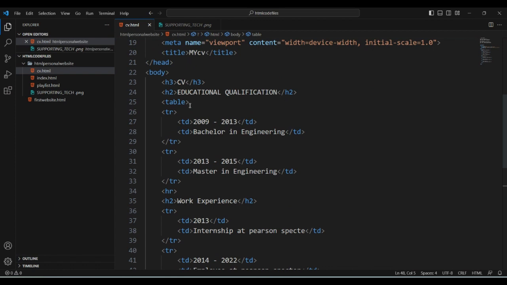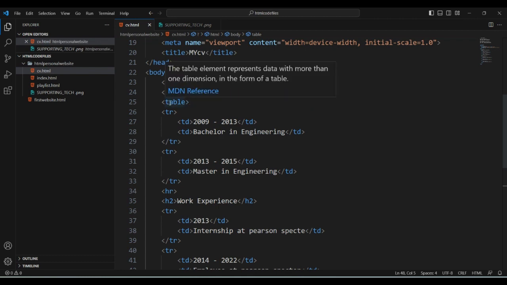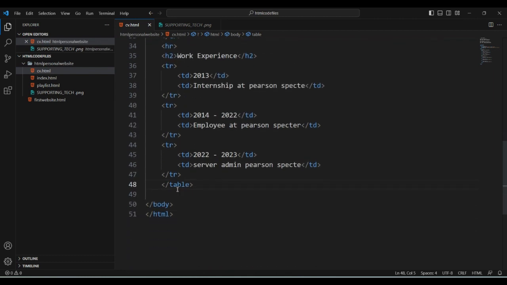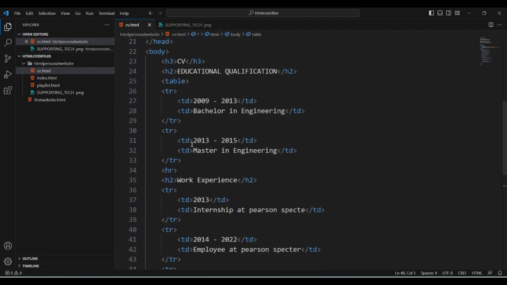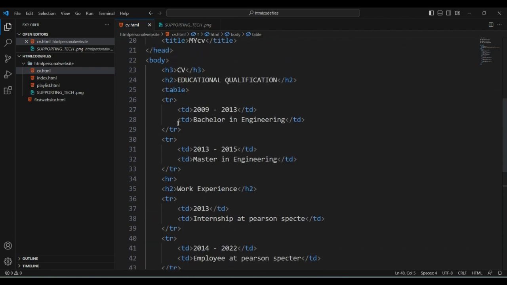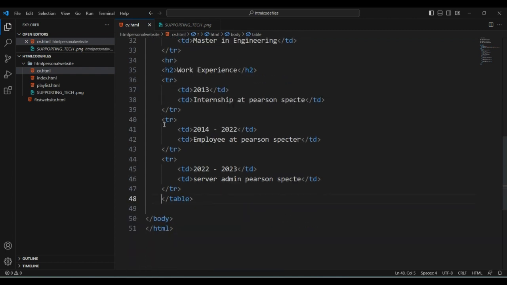We missed a table tag at the top of all this. So before creating a table row and a table data, you have to mention that it is a table, right? So we put a table tag here and a closing table tag at the end. So between this, we have table row. Between the table row, we have table data. So a table contains table rows and a row contains table data. You should remember that we do not have table columns here. We always have to fill the data in a horizontal fashion.